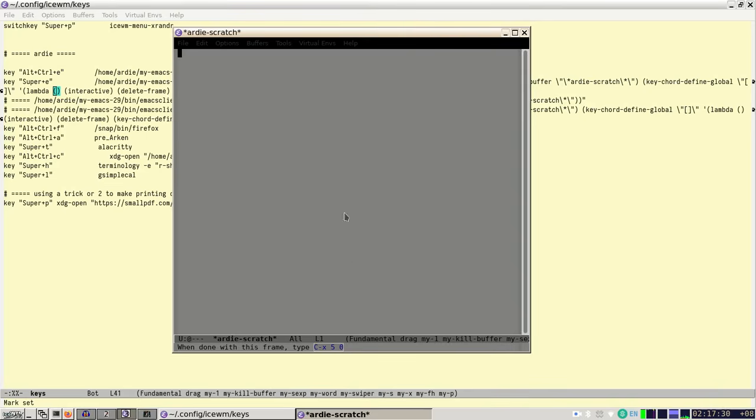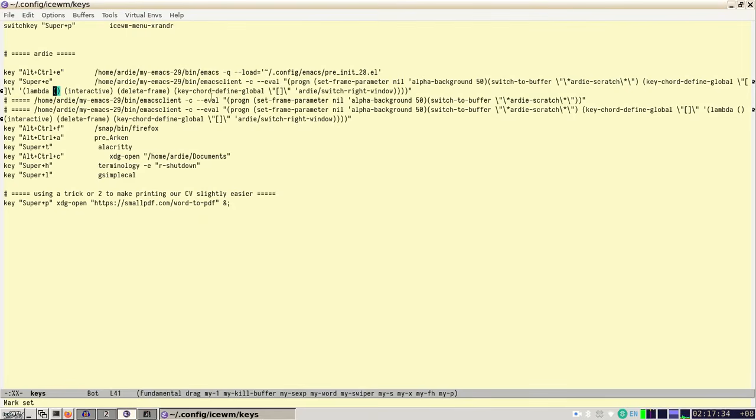Alright, so right now there's a few problems here in that it's not really transparent. First, you might be asking what is Emacs client and Emacs daemon. I'm not going to go into that because there are a lot of much better videos on how to set it up and how to actually do it simply. So usually the general command looks like this.